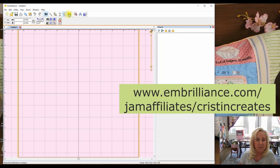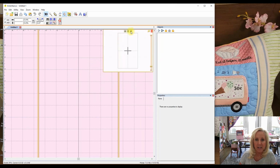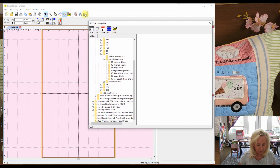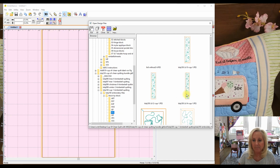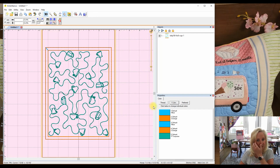I'm going to change it to my 7x12. So I'm going to go up to this preferences folder and I'm going to choose my 7x12 hoop and say okay. And then I go up here to that H button to see my whole hoop. All right, so I'm going to bring in first the quilting design. I'm going to go here to this merge stitch file, and we are using cup one as our quilting design. So quilting bundle and cup one and embroidery files and block by block and PES. All right, and we're looking for the 6x8. Right there, double click on that and it'll go to the center of your hoop.